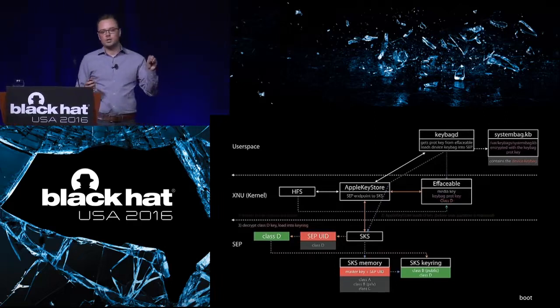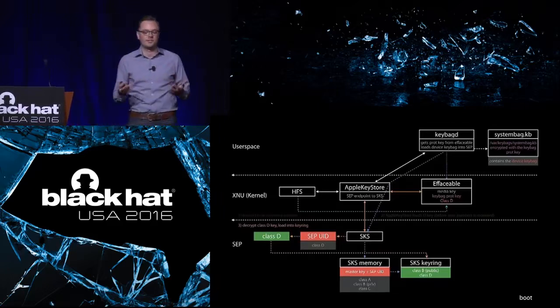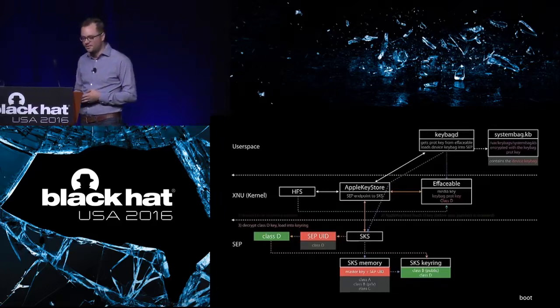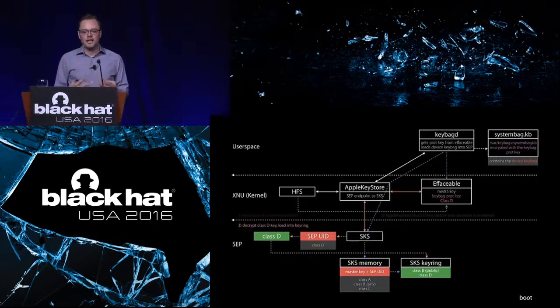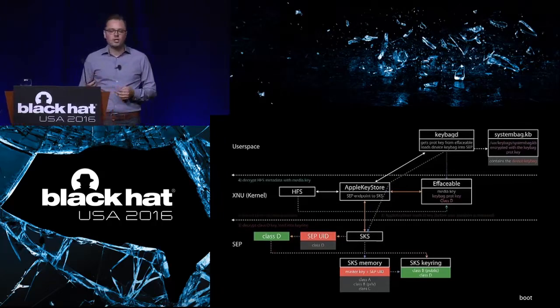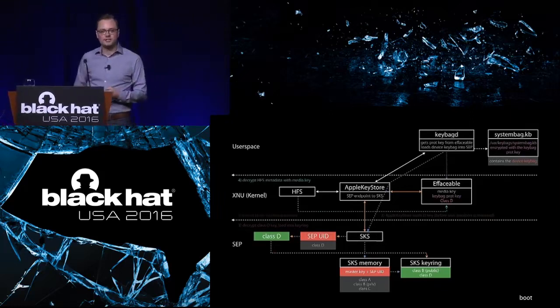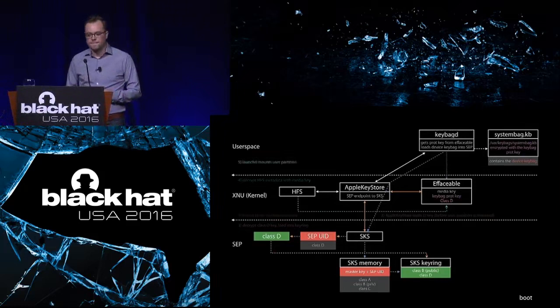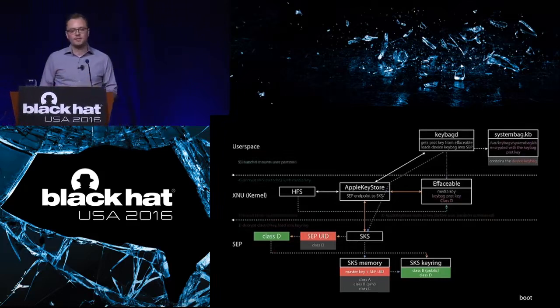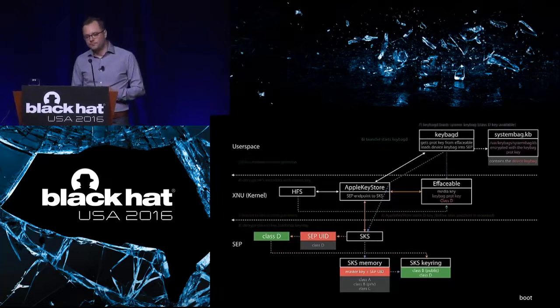SKS is the application on the secure enclave that handles our data protection keys. It's called the secure key store, secure key service. And so now this decrypted class D key is loaded into the keyring. The kernel will decrypt file system metadata using a media key. Media key is another key that's stored in effaceable storage. And at this point, launchd kicks in, mounts the user partition, and starts a daemon called keybagd.